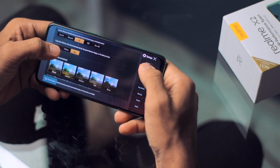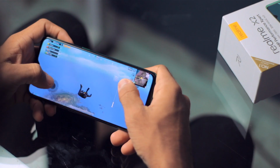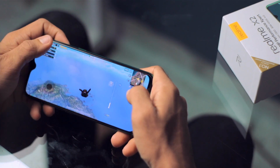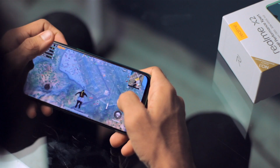After that, the second point is regarding the performance. So this smartphone comes with Snapdragon 730G processor, but still it is not able to play HDR PUBG or any other game in HDR. So that's a very bad thing in my opinion. I guess there are some software issues and that might be fixed in the future, but so far the performance is not that amazing. By the way, I have already made the gaming review of this phone. If you want to see how this smartphone plays the game, I will leave the link over there. You can go and check that out. So overall, the performance is not that good.